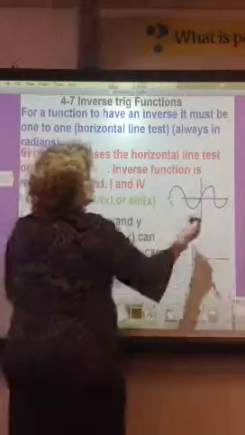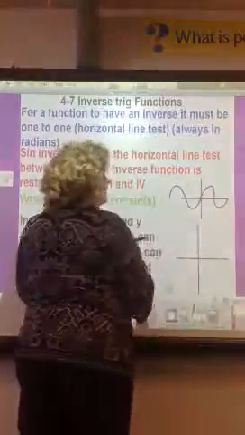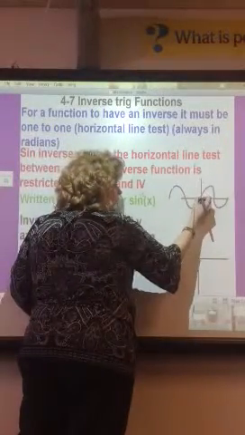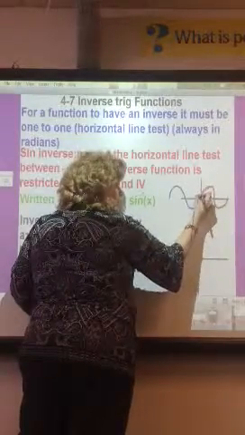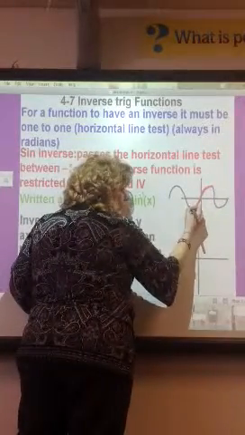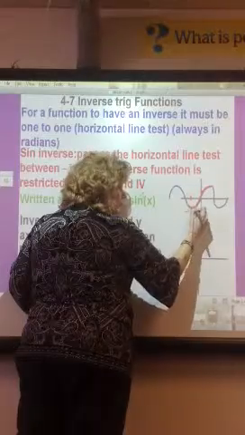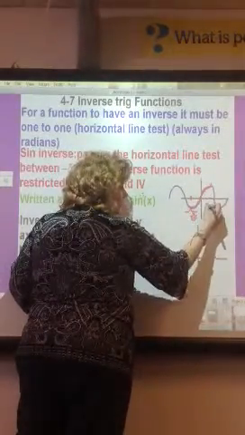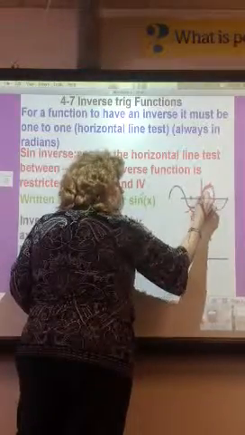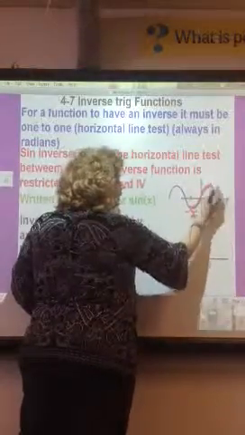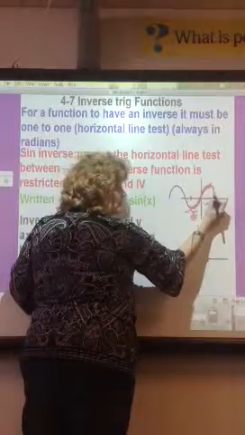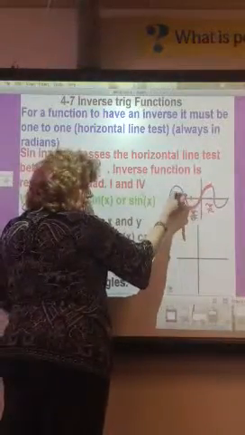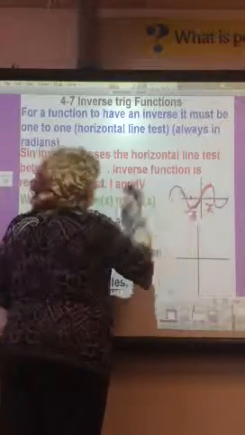So taking a look at our graph, we only want the section of the graph where it will pass the horizontal line test. And you usually start at the origin. So this section we're good, and this section we're good. So basically from here, which is negative pi over 2, to here, which is positive pi over 2, we will pass the horizontal line test. Anywhere after that, as soon as we get past pi over 2, we don't pass it. As we go behind and back of negative pi over 2, we don't pass it.